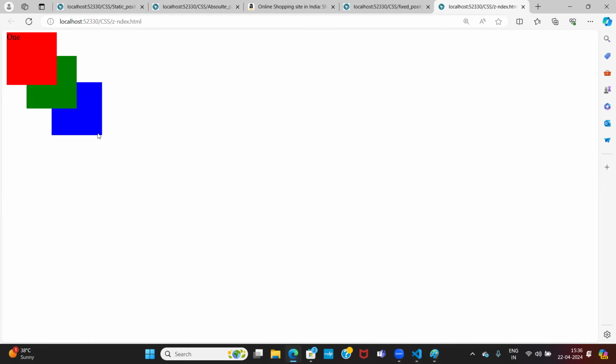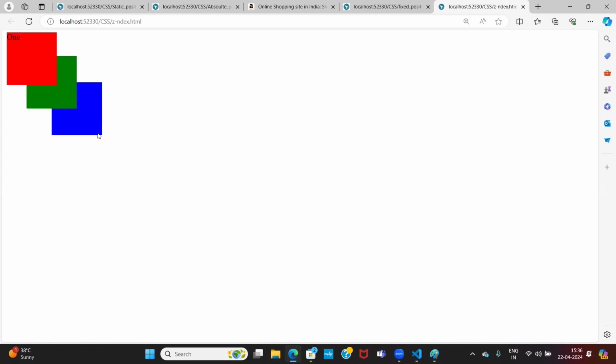So in this way, sometimes in real time, when you want to create this kind of design, when you are developing a gallery or image gallery kind of application, when you want to give different kinds of decorations for the divisions or containers, then you can apply this kind of Z index value. So that is where Z index can be utilized. Don't be confused about this property. This property is simple, but first of all, the element should be absolute or relative.